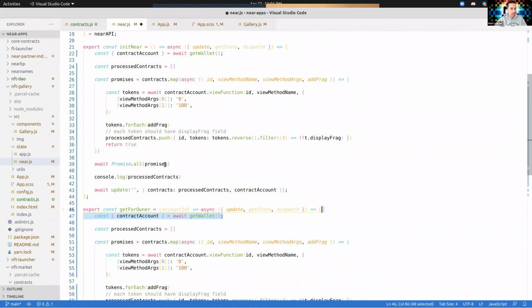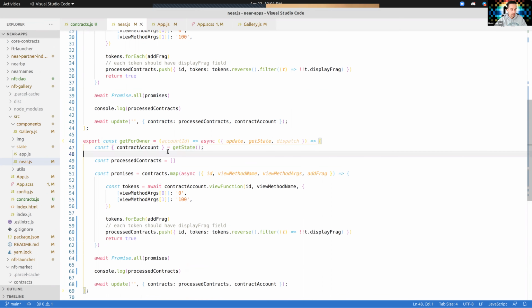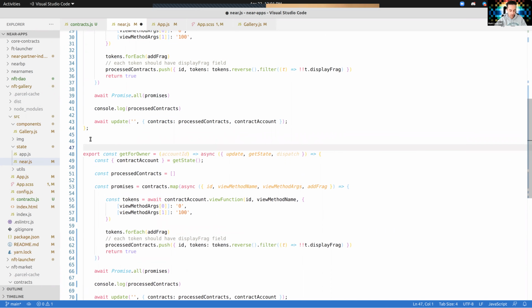We should already have that in the state. So after the init, it should be part of the state. I'll put some comment here later.